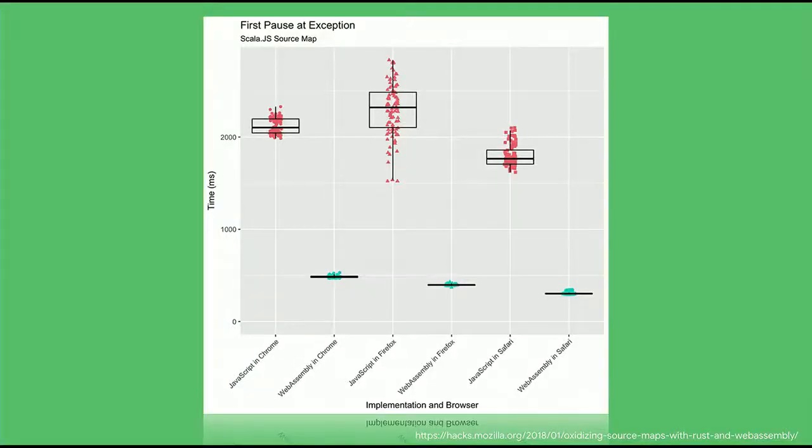And Nick Fitzgerald from the Rust WebAssembly team actually did a really nice benchmark that he wrote in both JavaScript and WebAssembly. JavaScript is red, WebAssembly is blue. And ran it in different browsers. And what you can see here is, yes, OK, WebAssembly is faster. But the main takeaway really here is that JavaScript has the spread. It is kind of unpredictable in how long it takes, while WebAssembly is spot on, always the same time, even across browsers. And I think that is really the key line I would like you to take home with you. WebAssembly gives you more predictable performance. It delivers more predictable performance than JavaScript.